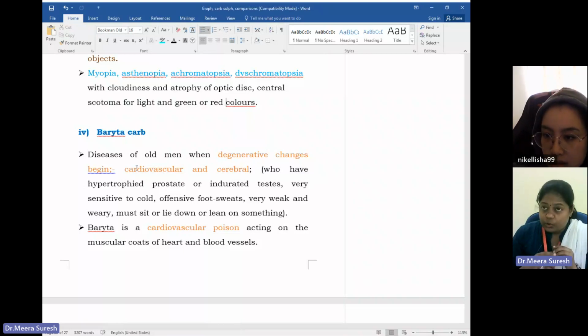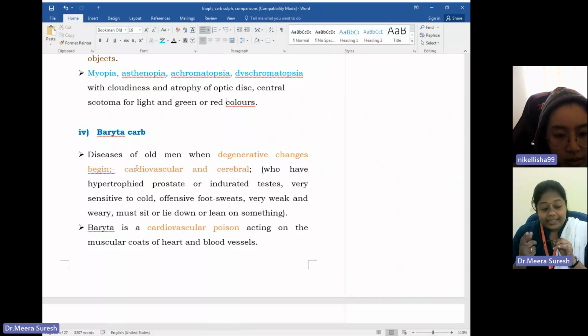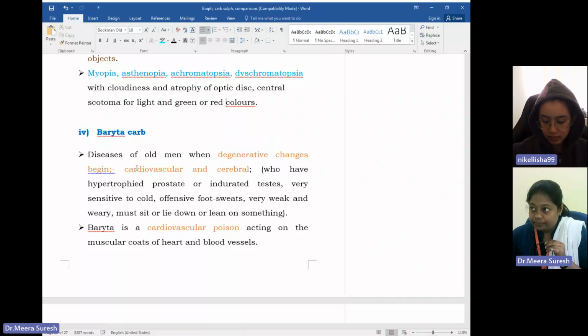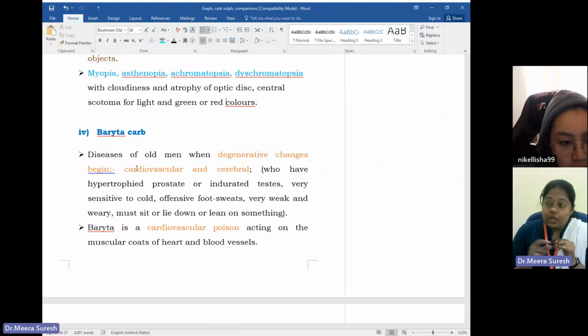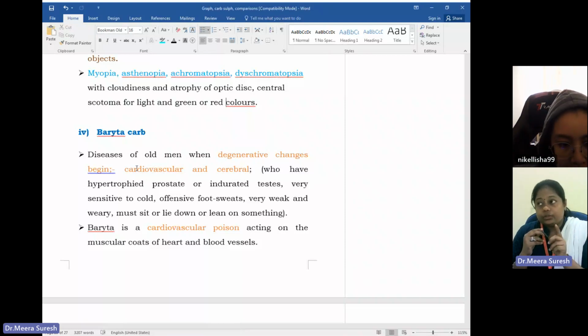Mainly, there is Baryta sulf also, and all these Baryta group of remedies have action in blood vessels, and they can be good remedies in case of arteriosclerosis, which means the thickening of the artery. Arteriosclerosis ultimately will lead to blood pressure, the hypertension. So for hypertension, all the Baryta group of remedies are very much useful. So when you learn Baryta carb, keep your mind open that it is not only for the child or the idiotic condition or the throat or the scrofulous condition, but this is also a very good remedy in arteriosclerosis, which means the hypertension.